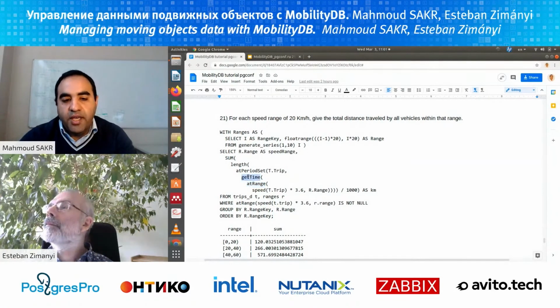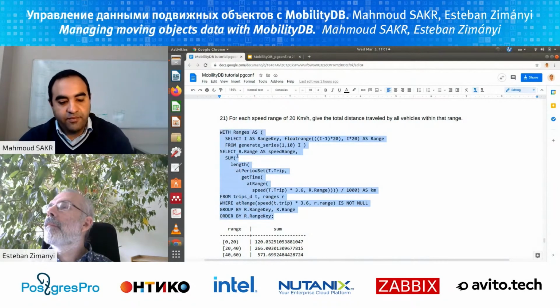And then here we get the time and restrict the trip to these time intervals, and then compute the total length. It's a bit complex, so if you have questions here, please tell.